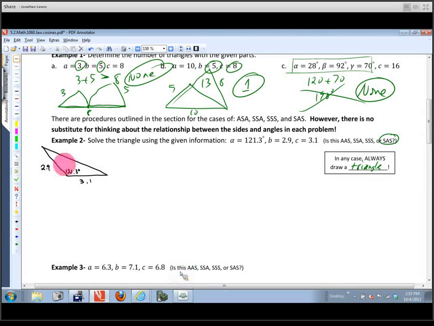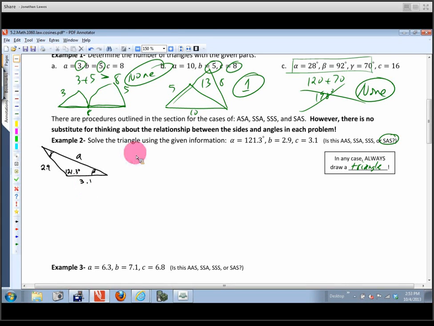So what we're missing is this angle right here, and this is gamma. This is side b, so this would be beta. And since this was angle alpha, this would be side a. And that's what we're after here. So you'll notice that I need this side, but I have the angle that created that side. I don't have any corresponding angles over here to match up with 2.9 and beta and gamma and 3.1, so I can't use the law of sines. So let's try the law of cosines.